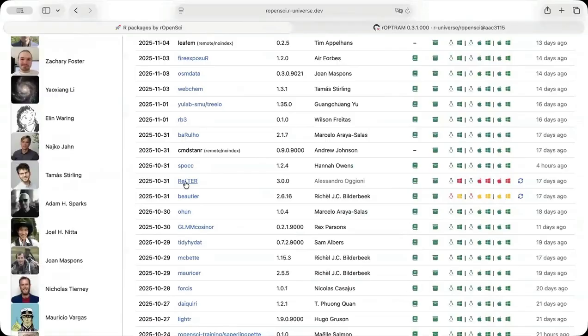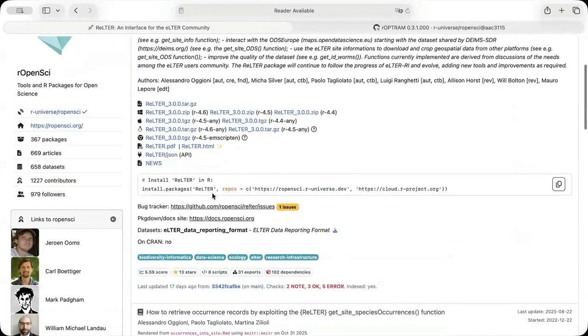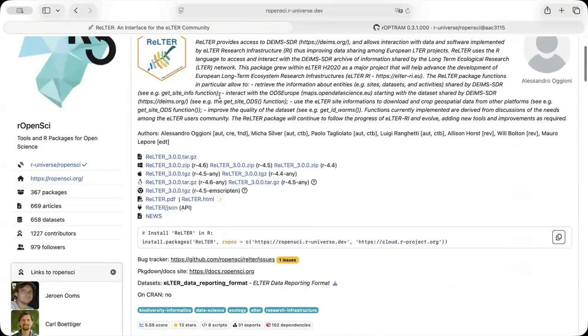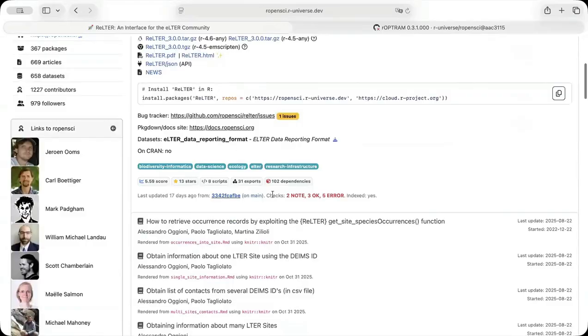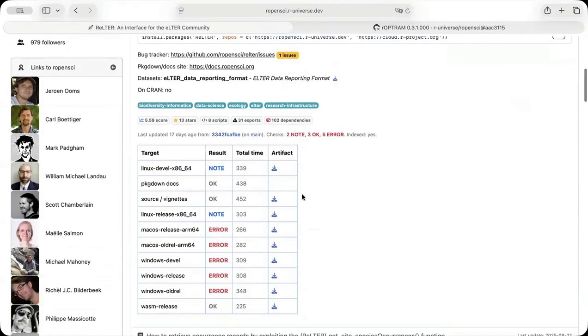So, for example, here's a package, and here at the bottom you can see the summary results, and you can also navigate directly. Again, these are deep links, and if you click on any of these links, you will be sent to GitHub Actions directly to the place where this error appeared. So that should make it very easy to quickly find the reason that a check had an error, even if you're not used to GitHub Actions.